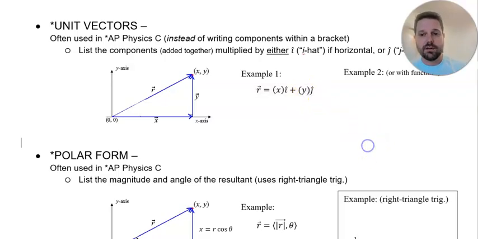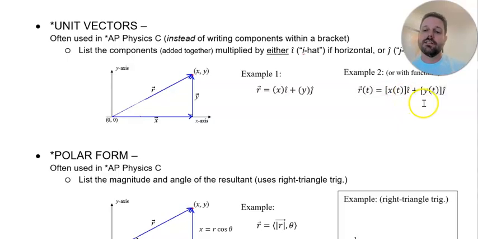We can also do this with functions, so anything we put inside the parentheses here and multiply by i hat is simply going to be directed along the x-axis. And anything that we put in the parentheses here and multiply by j hat will be directed along the vertical axis. So we can do x as a function of t, multiply it by i hat, so we know it's along the x-axis, and we can do some function along the y-axis and multiply that by j hat, so we know that's going to be directed along the y-axis, and we can treat them separately.